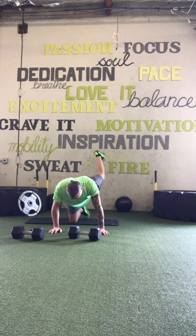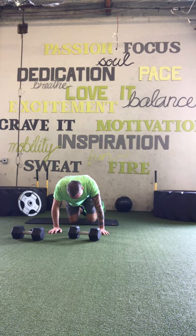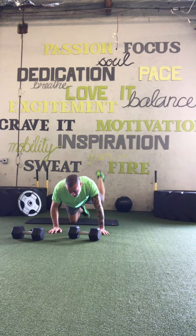50 on the posterior hip glutes. You know it takes a while. Let it burn. You've already done 100 reps leading into having that, right? Getting another 50 in there for the 150 total reps on each side.